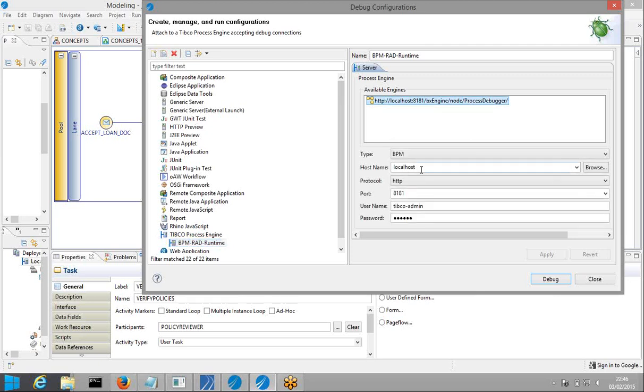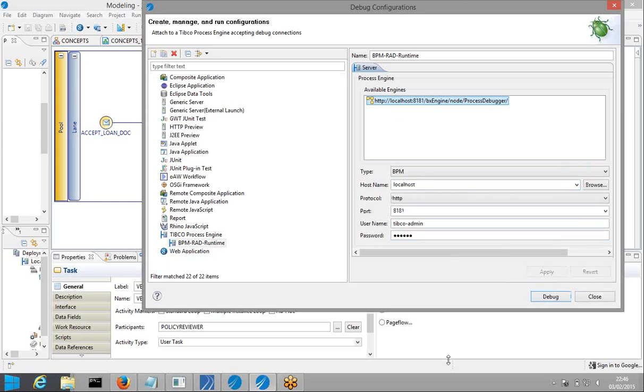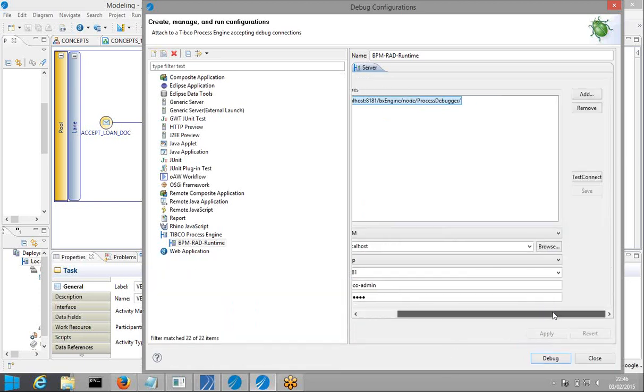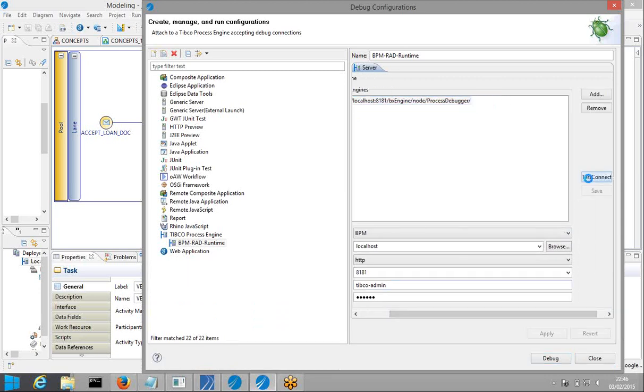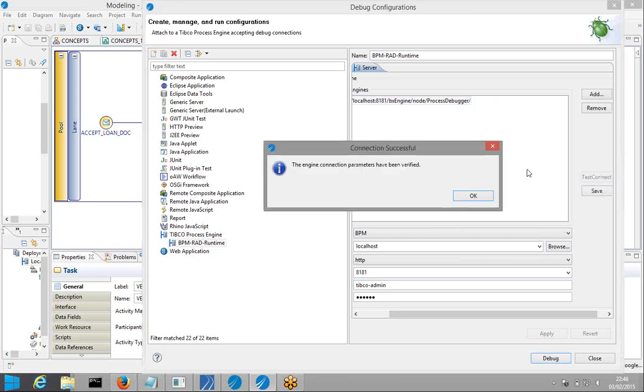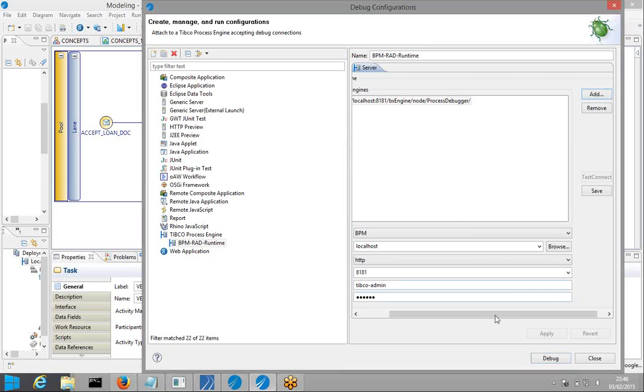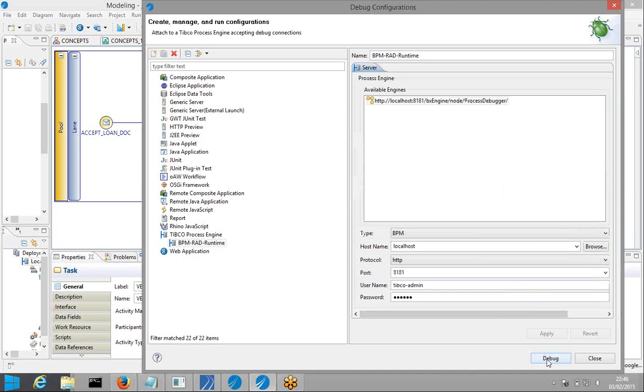So select the BPM runtime, and it's already configured. So test your connection. Okay, the connection has been successful. Now I'm going to select debug.